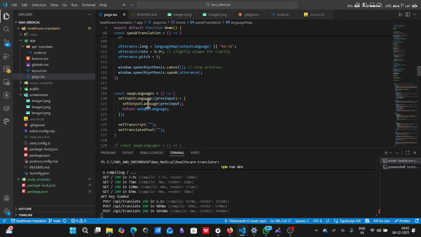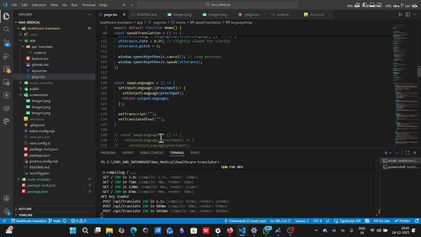This swap functionality is also added by me, and this is the swap function which handles it whenever you click on that UI button, the two arrows. The function gets called, and it swaps the source language onto the output language, and the output language into the input language.